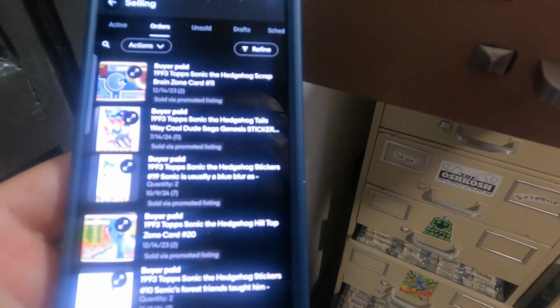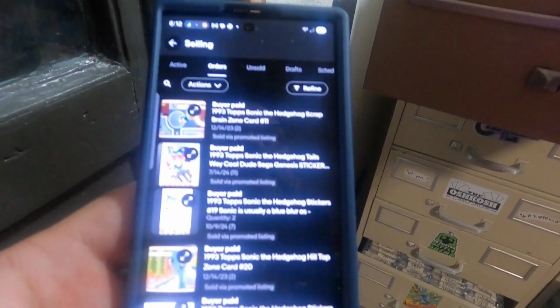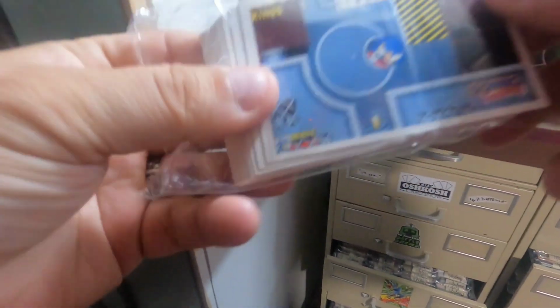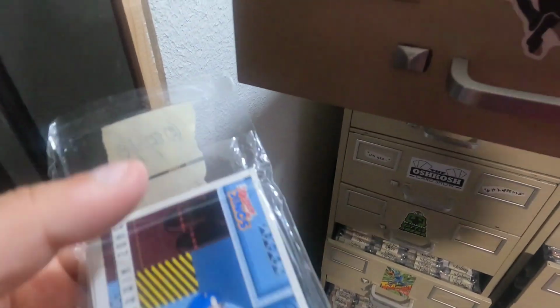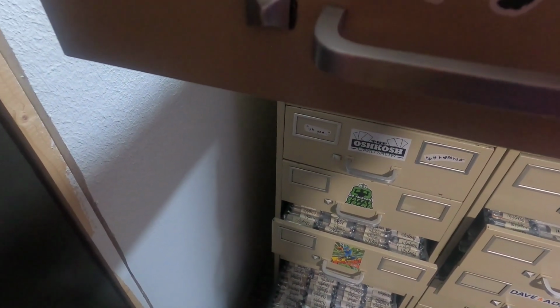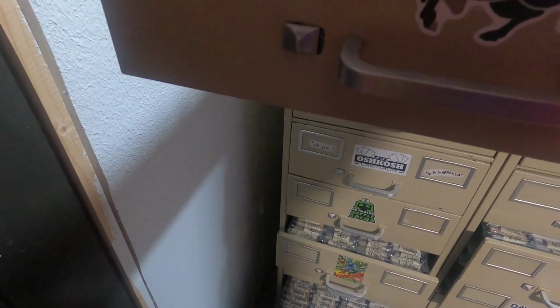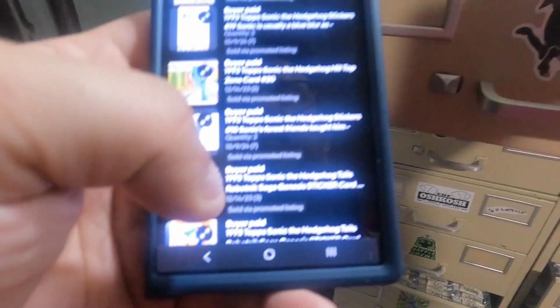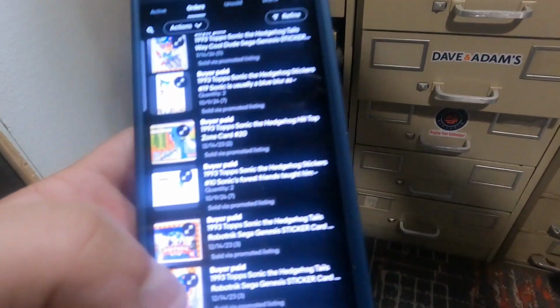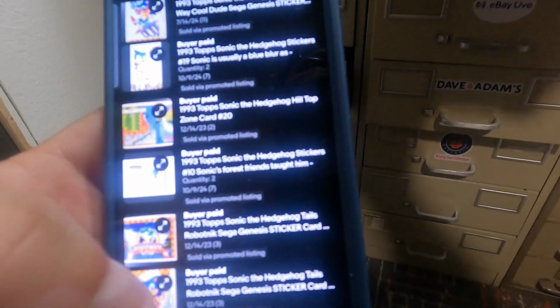So 12-14, bag 2. A lot of these are going to be in my first bags I ever put together, which is fun. So right here we need the Scrap Brain Zone, just a regular card based on one of the boards, one of the levels. Then we'll see some stickers in here too. So 7, 14, 11.